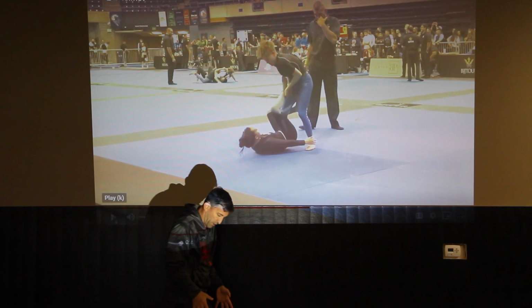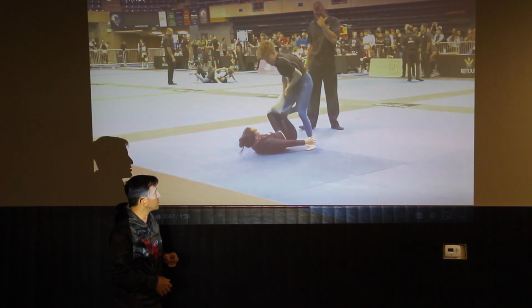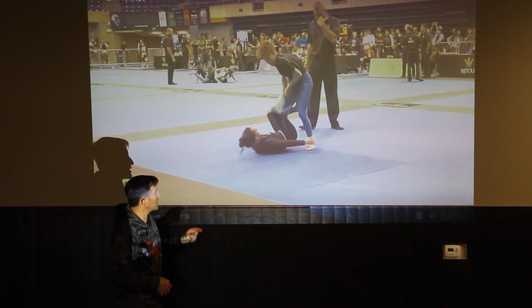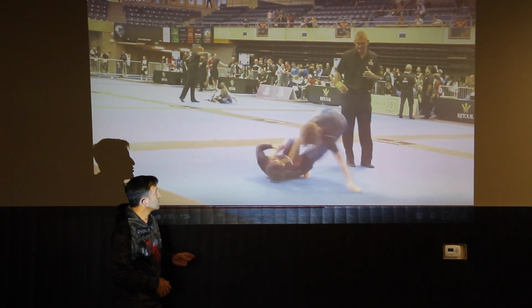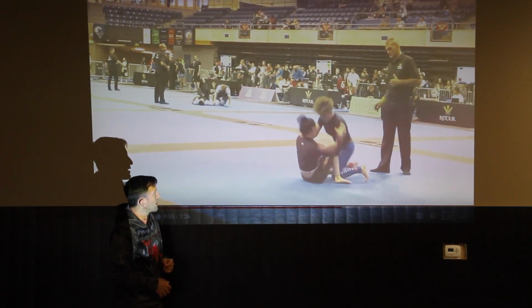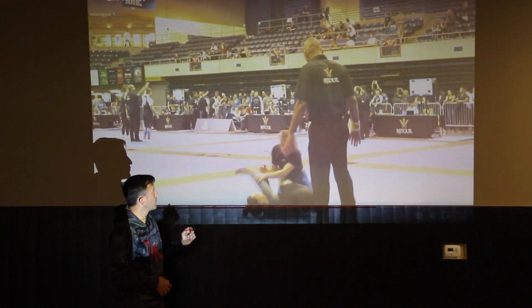So whenever someone has their legs together like that, you always want to take advantage of that. Okay, but here, Lauren's doing a good job controlling the ankles here, and she's able to almost get the sweep from this point. Go ahead. So she kicks her forward, controls the ankle, and now she's back in the guard. So she's got some head control, and now her opponent works back up here.